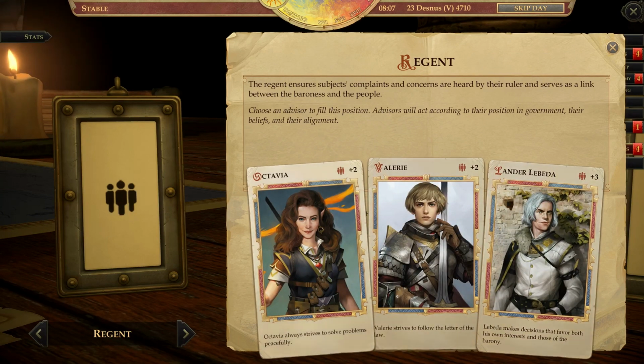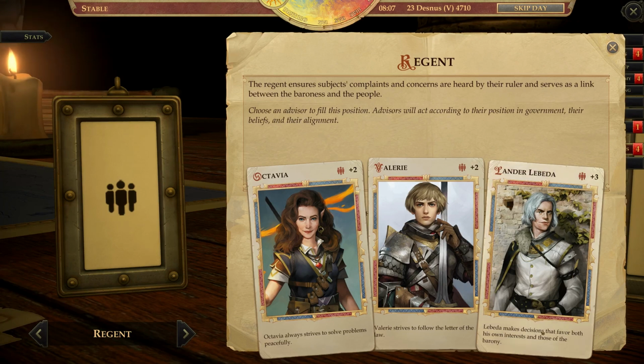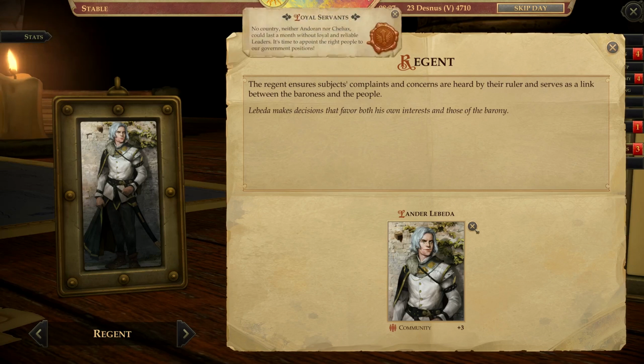Our options. Octavia, Valerie, Lander. All strives to solve problems peacefully. The letter of the law. Makes decisions that favor both his own interest and those of the barony. I'm assuming I can change regions. Regardless, I'll go with him. He gives a good stat boost. And though not perhaps entirely wise, I think he knows what he's doing. I'm going to place him in charge for now. And let's see.